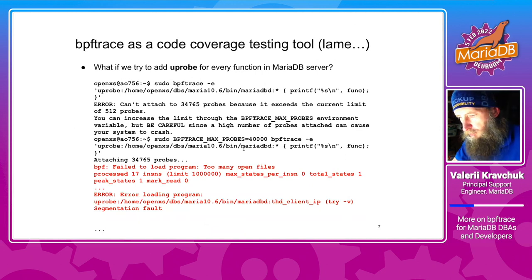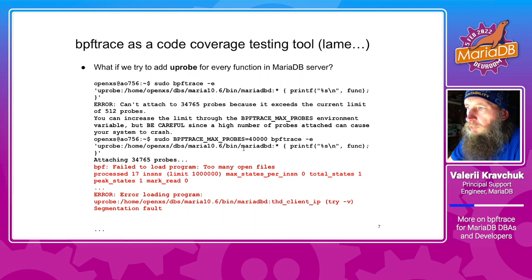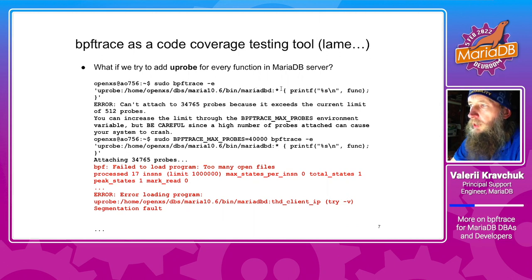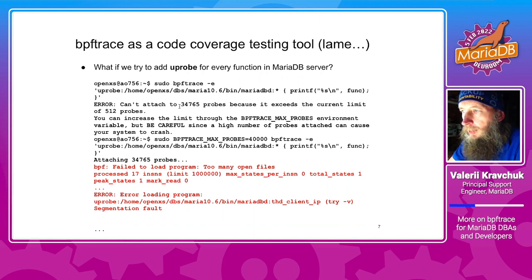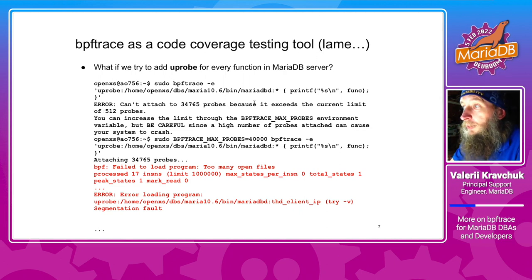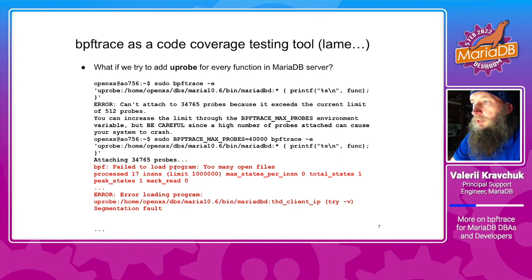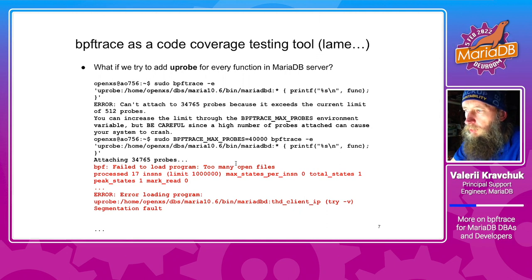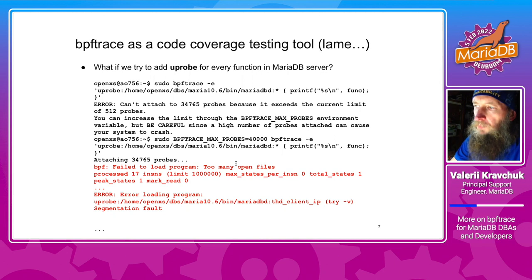One of the checks I did over the last year with BPF trace is how many probes I can realistically attach. A naive approach is attaching to every function — star matches every function in the MariaDB binary using 10.6 — which results in almost 3,500 probes. That's too many. By default you can attach at most 500 file probes. There is an environment variable to define more, but when I tried it, it hit a segmentation fault — probably too much memory for the 4 GB on that small laptop.